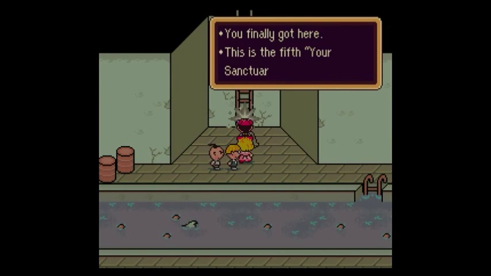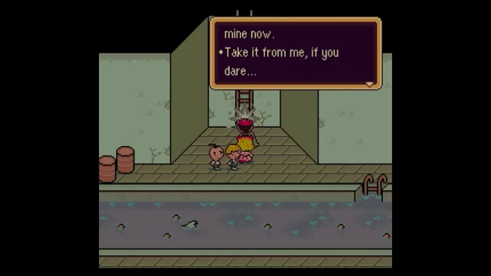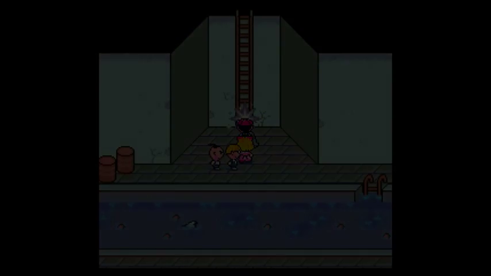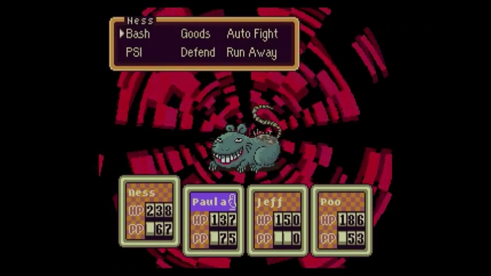You finally got here. This is your 5th sanctuary location. But it's mine now. Take it from me, if you dare. This is the Plague Rat of Doom!